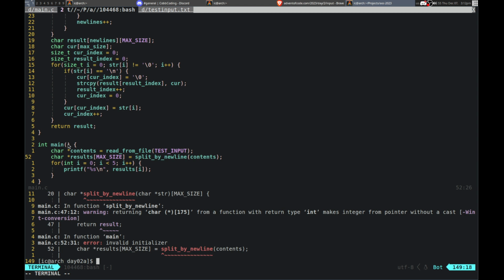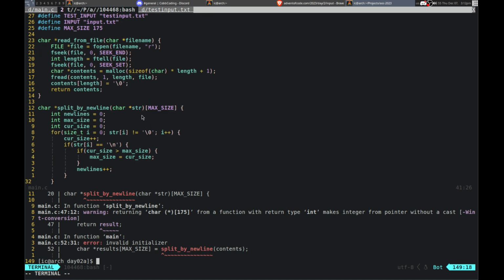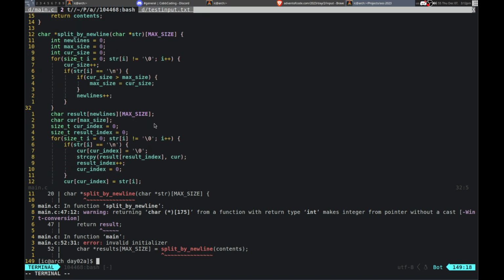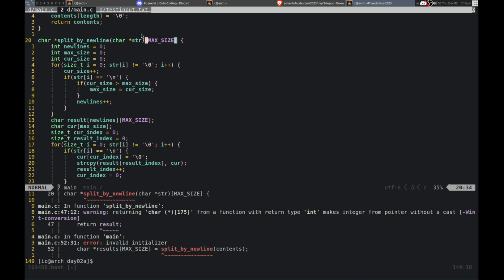Invalid. Oh yeah. So you can't initialize an array like that. So this might not actually work. I might need to pass the array then. Yeah, I could do that. Well, all right. Pass it in there and then copy it. Yeah. So instead of this, it's not gonna return anything.